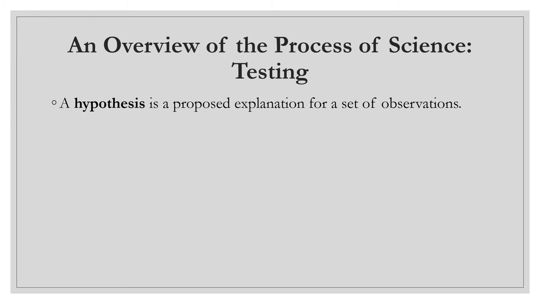important topics of the first lecture in lab is this idea of the hypothesis. So a hypothesis is a proposed explanation for a set of observations. A hypothesis can be considered sort of an educated guess, where you have some type of observation, you've seen something, and then you guess based on anything that's already been known about this topic, you make an educated guess about what you think is actually happening. Okay? In order for a hypothesis to be considered a hypothesis, it has to be testable and it has to be falsifiable. These two terms right here are absolutely essential for you to know.